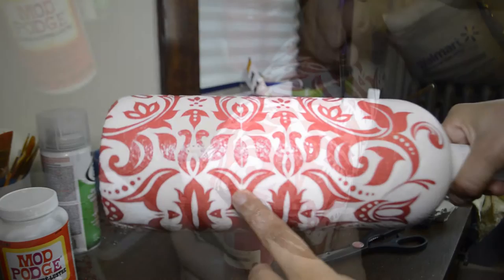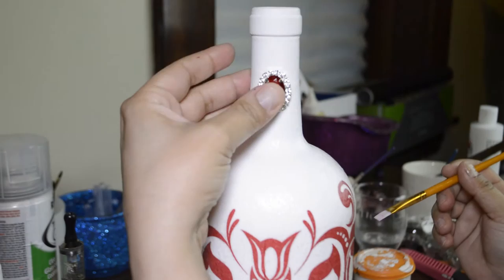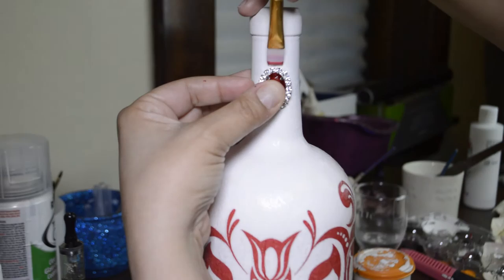It was a perfect match. Once all that was dry, I painted the neck of the bottle using a brush. I marked where I didn't want the paint and then filled the rest in. Then I did the very top and let that dry.